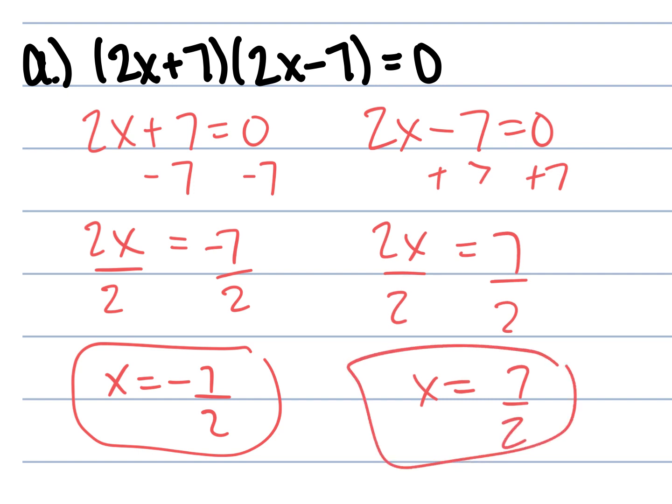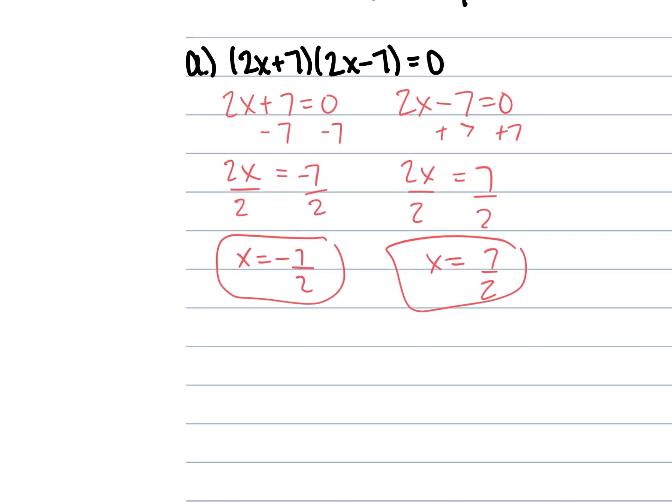All right, guys. Are these repeated roots? No. Why not? They're actually different. One's a positive and one's a negative. So these are not repeated roots. We still have how many roots here? 2 roots. They're 2 separate roots. We only get one repeated root if they're the exact same number. Same sign, same number, same everything. Okay?